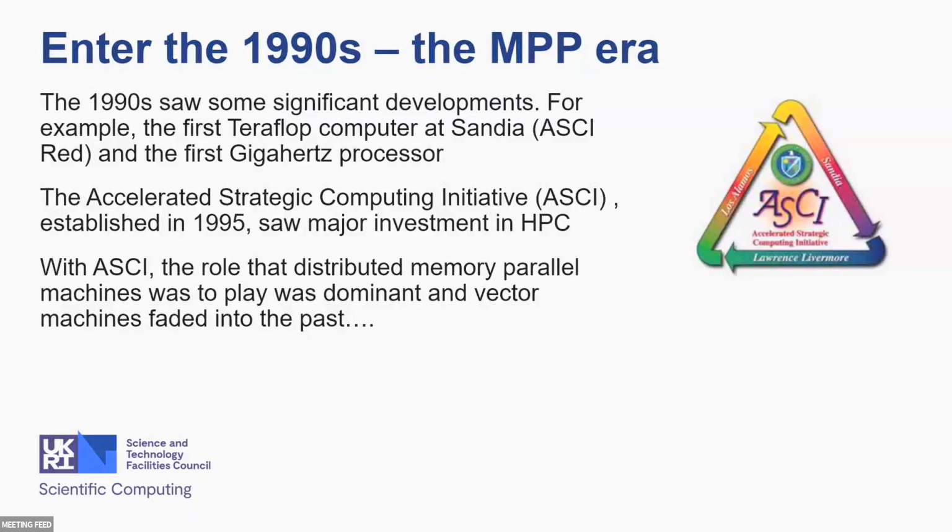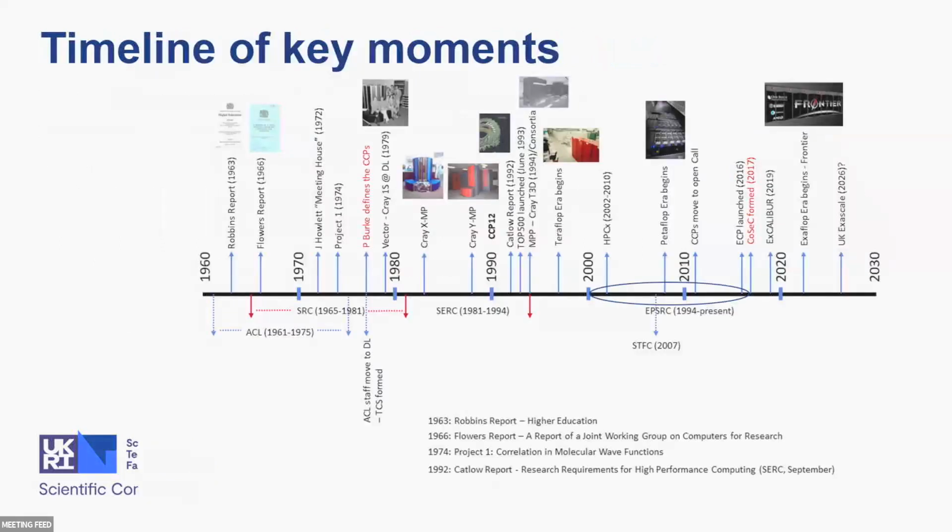Going beyond that, the 1990s saw some major developments going on. We had the Accelerated Strategic Computing Initiative. Basically, HPC was taking off for a lot of the science communities, and vector machines were really consigned to the past. So coming up to the last bit, because by the time we get to 2000, most of the codes are running in parallel in all fields. We'd sort of broken the back of it during the 90s. And so we were then moving into taking parallel computing as a default way to go.